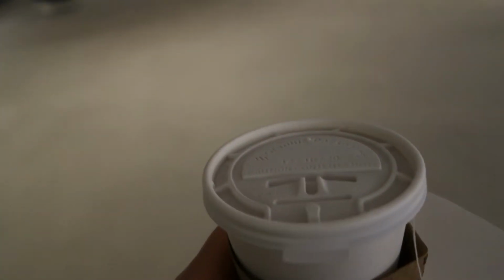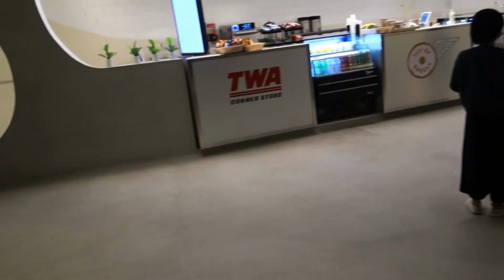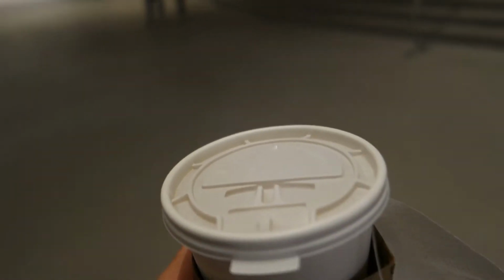Guys, just got an Earl Grey tea and red velvet cake from Vinny's. Check it out in the food hall at the TWA Hotel. Shout out to Elmo, the manager over there. Really friendly guy, great customer service. Hooked us up with the fattest piece of cake they had. So we're gonna go to the Sunken Lounge and we're gonna eat it there.